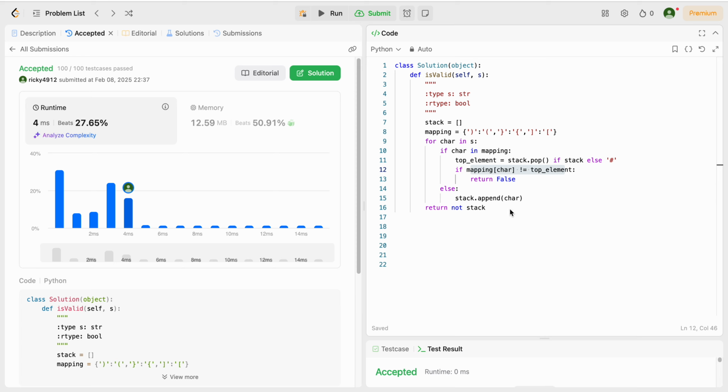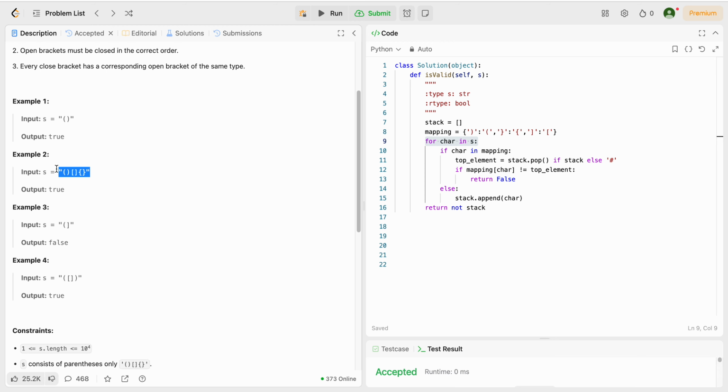Now let's analyze the time complexity of this code. So we iterate only once and perform only one push and pop operation. And based on that, since there's a for loop, this is going to be O of n, meaning we're going to go through the entire string. So if we have this, this code is going to go through the entire string, O of n time, only once.